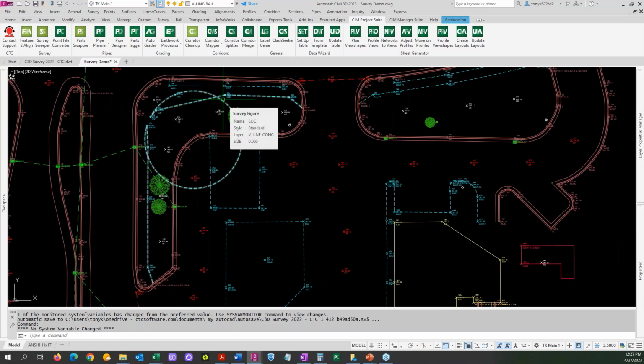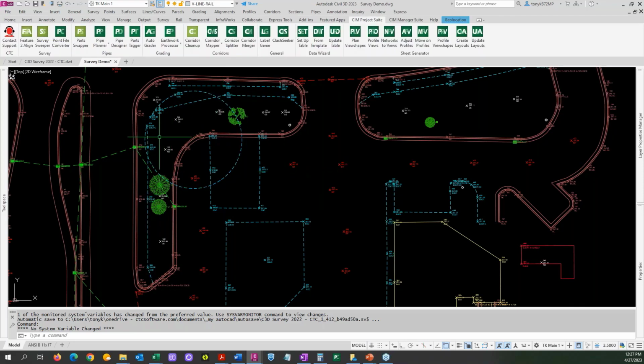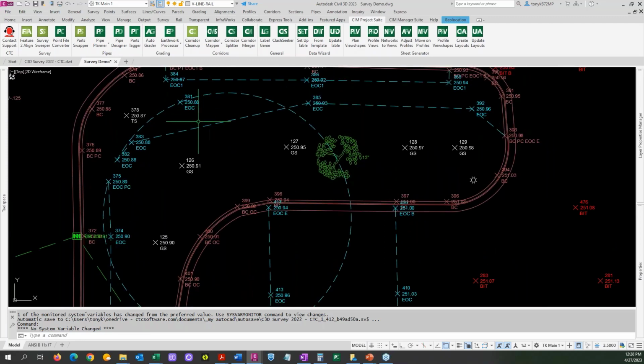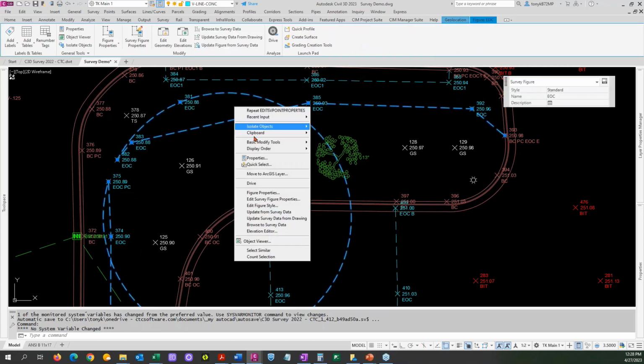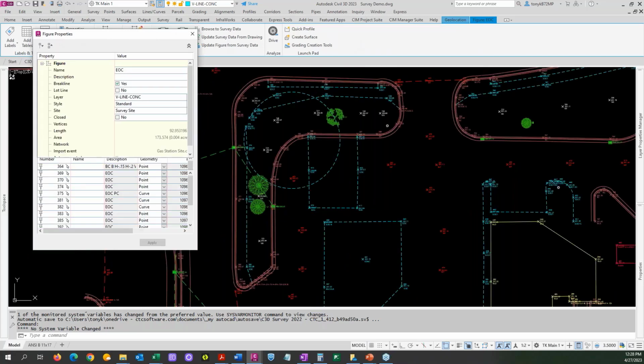So this looks like it's a survey figure order problem, point order problem. So we got 75 to 82 to 381. So probably jumped across, did a shot, however it happened in the field. We told it to go numerically, so we're missing that, so we have to move that one. I'm sure we've all edited survey figure properties before, but we'll go through it anyway.